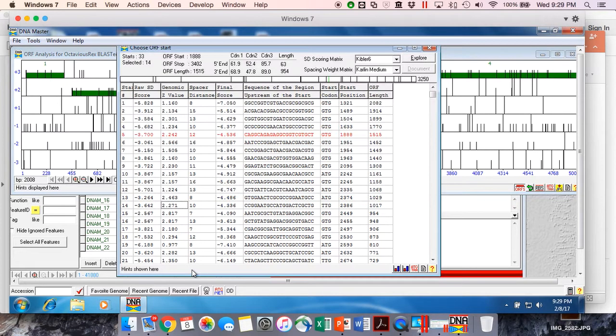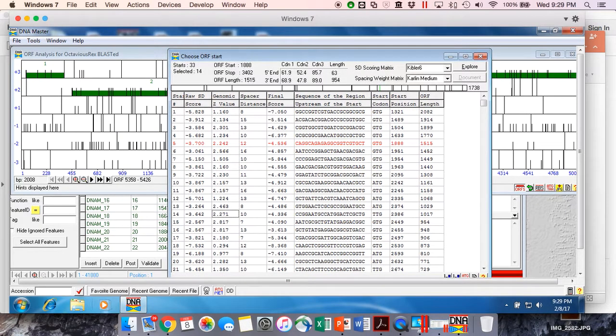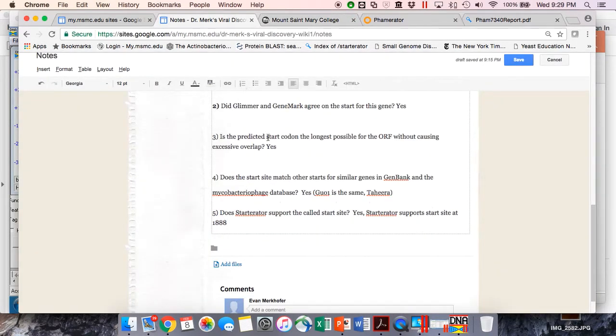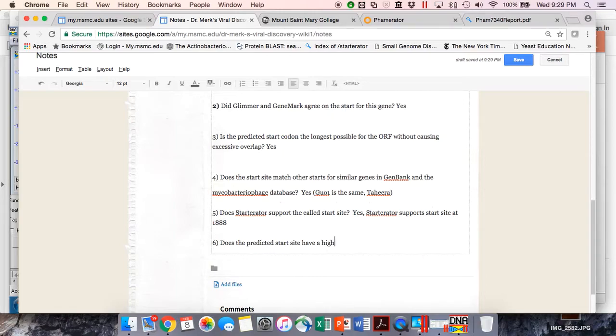So what I'm going to do is leave this window open, because I'm going to come back to these scores, and I'm going to put in my notebook here. So the question here is, does the predicted start site have a high SD and Z score?